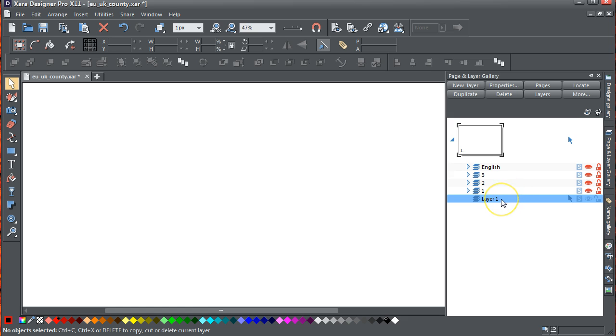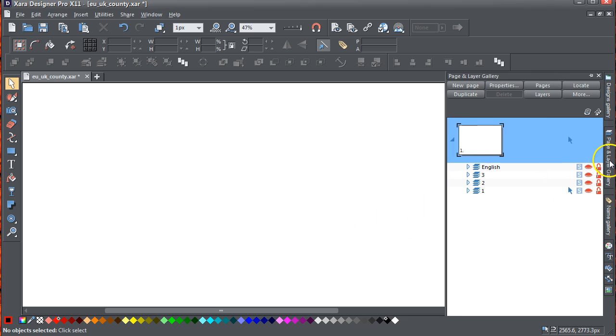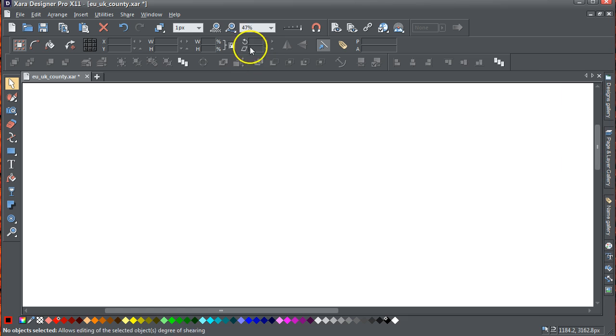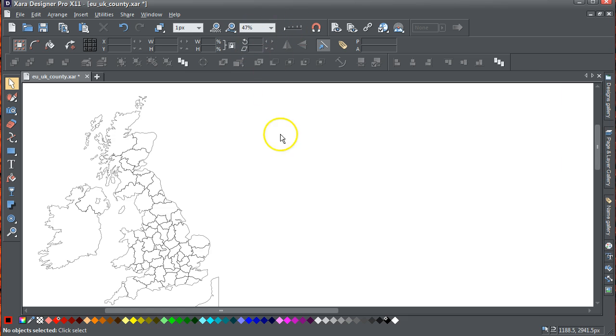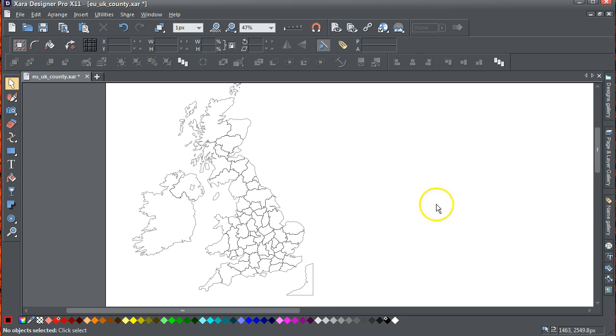So I'll just delete that layer. So you've got these 1, 2, 3, 4 layers here now. If I click on each one independently, nothing appears to be there, but if you go down to wireframe, there it is. You've got the whole map and the county borders.